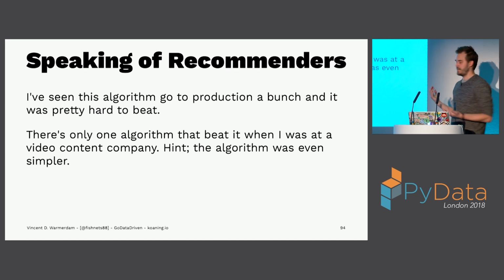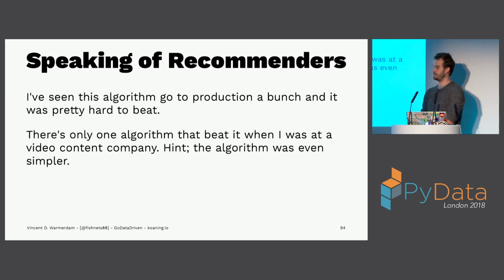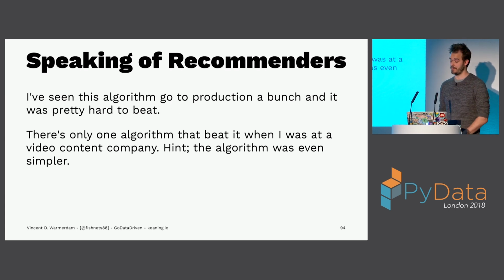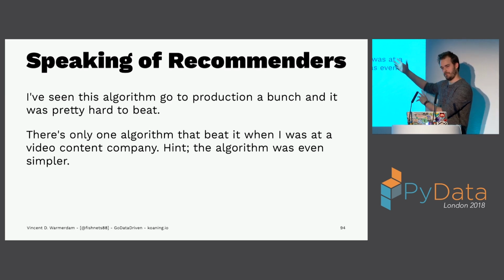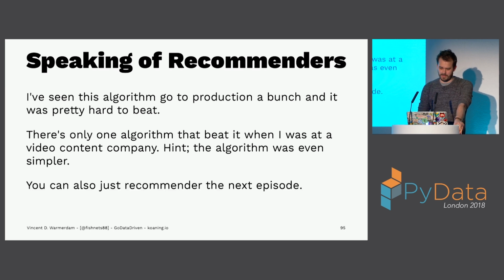So, you know, it's kind of weird if people are considering maybe starting with deep learning for recommenders, and there's some very cool work being done in that space. I'll definitely not deny that. But if you're starting out with this, probably you need to think about these sorts of things more. And suppose that we're working at this theoretical company doing actual recommendations. There's an even simpler algorithm that we can do. We can also just recommend the next episode.